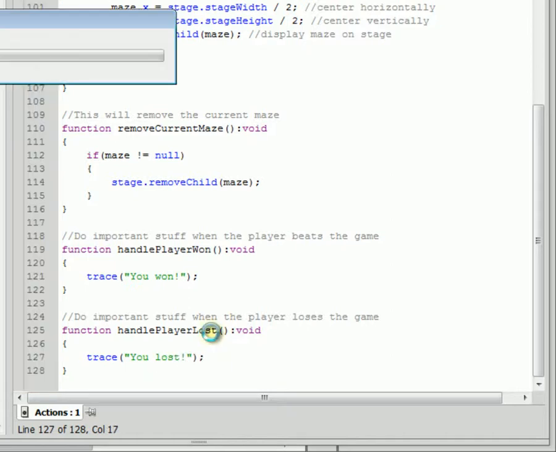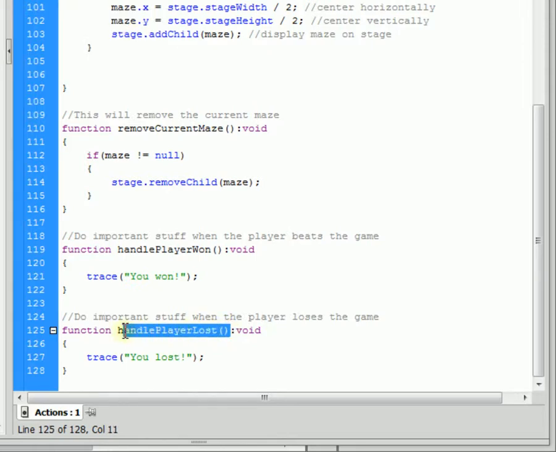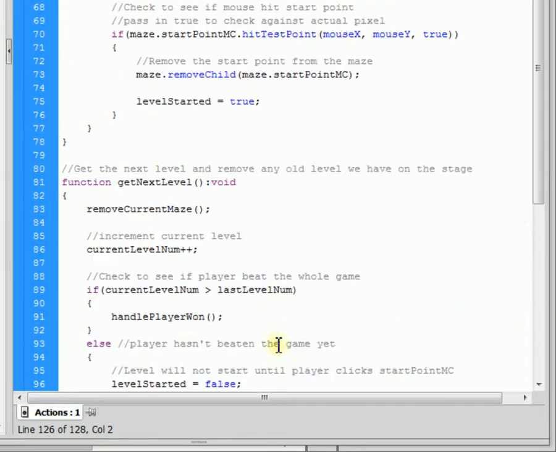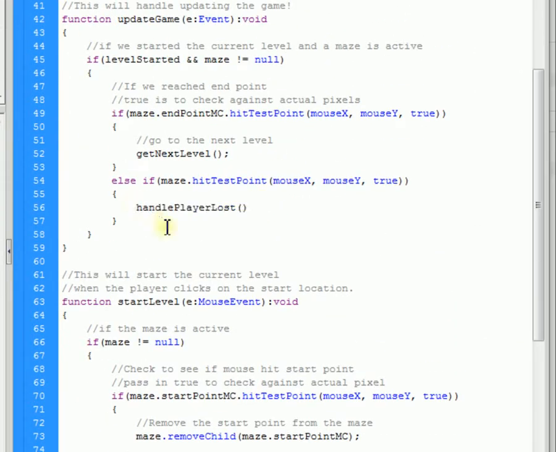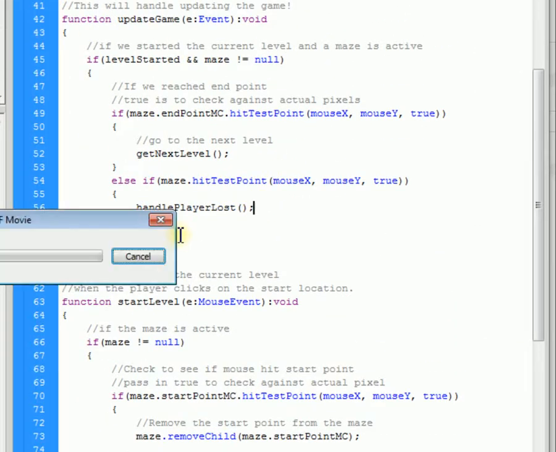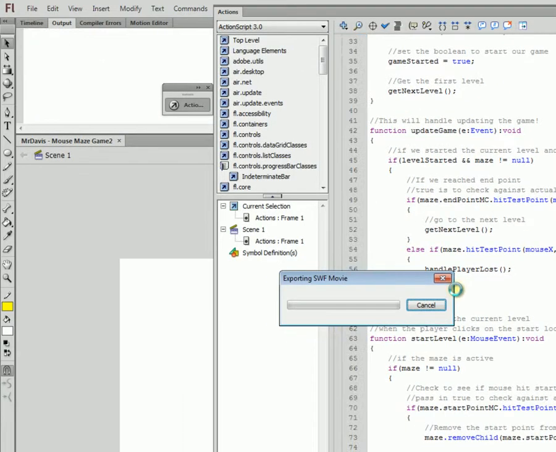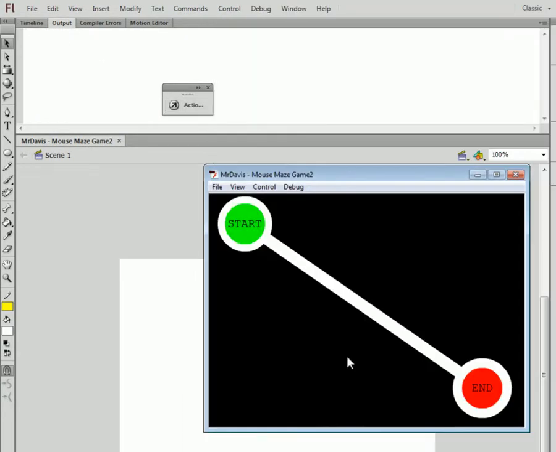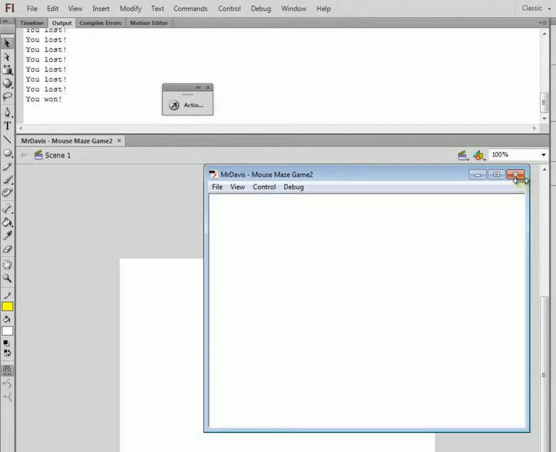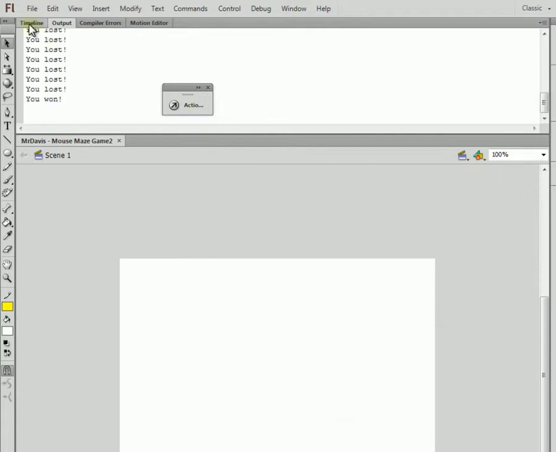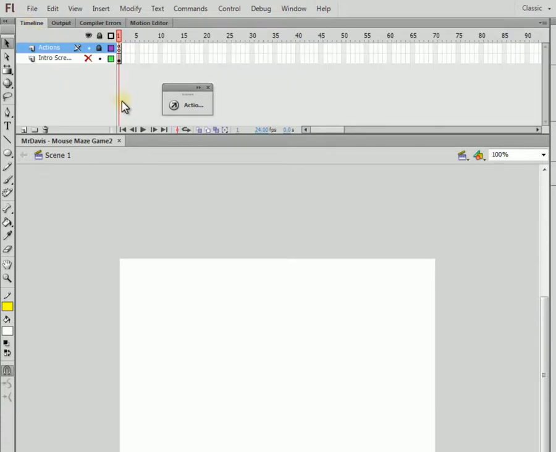We'll take this function here, copy it, go back up to where we were saying you lost, and just place that in there. And if we test, it should pretty much do exactly the same thing. So now we have start, click start, it says you lost, hit the end, it says you won. Great. Let's actually make it lose.